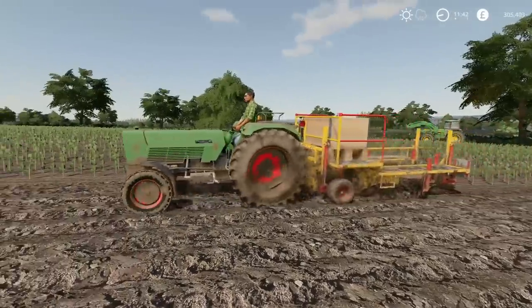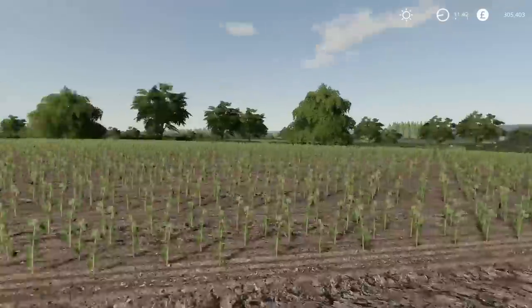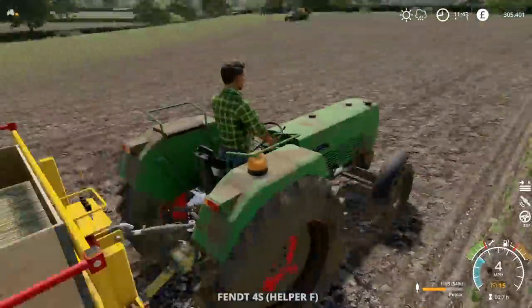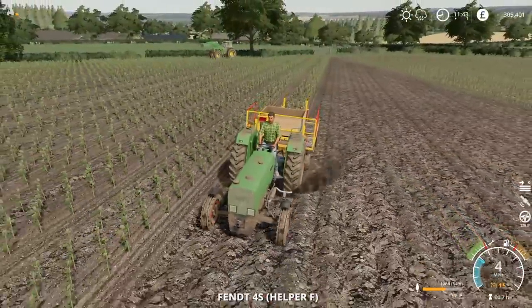Here's a competition for you with no prize. How many times did the man driving my tractor change the colour of his shirt? It seems to be quite a few times.